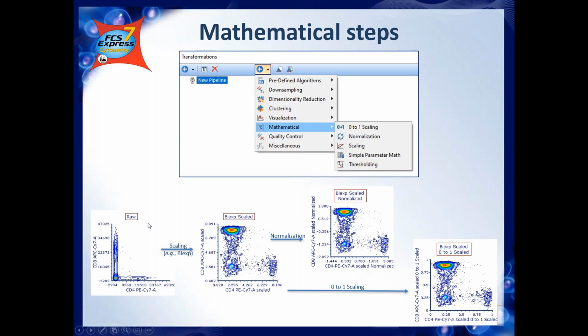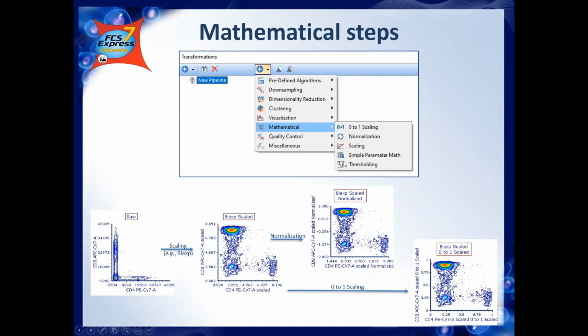So for example, here I have applied to the raw data a scaling step with biexponential scaling. The scaling step is the third one that you see in the mathematical category. And you see here, this is the biexponentially scaled data. And also, you see that the label of the axis says CD8 APC size 7 area scaled.